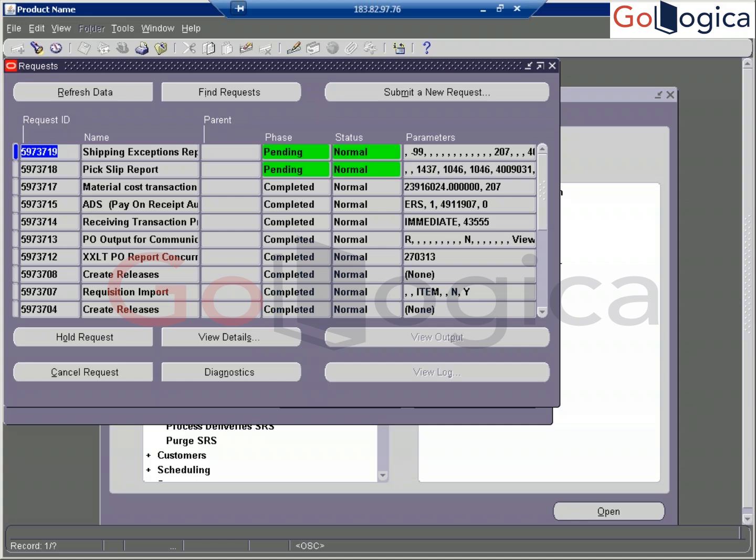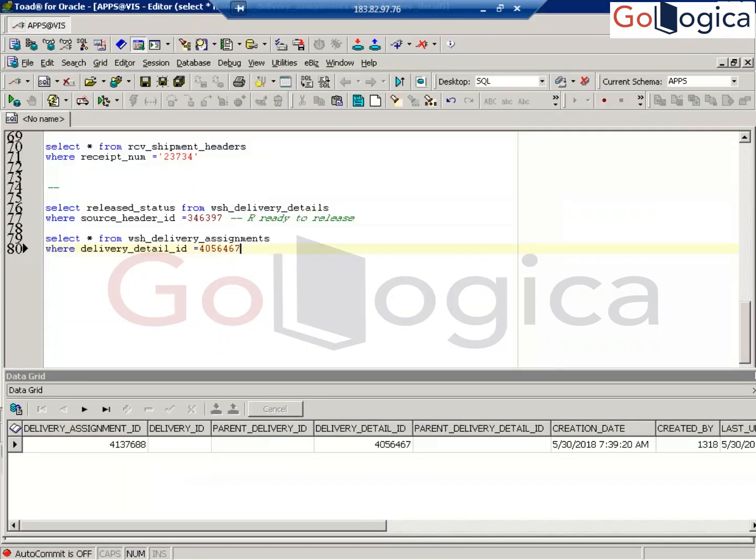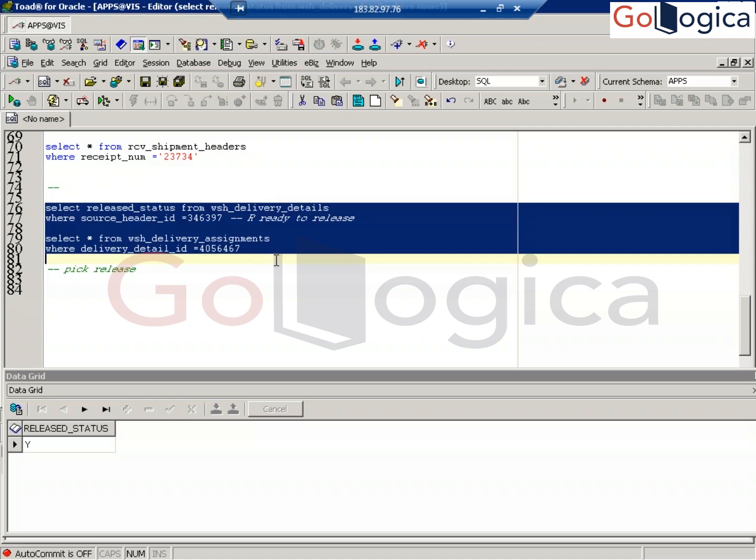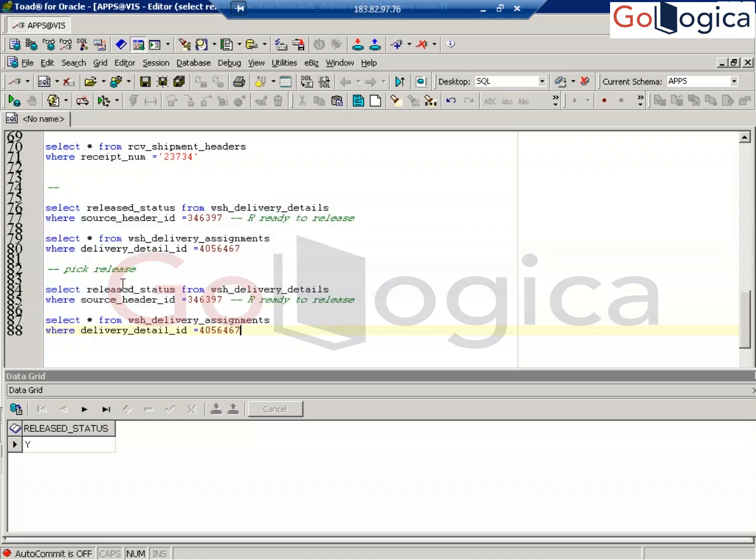Now once the programs are completed, we can see the statuses. Here it is, delivery ID generated. Here you can see Y. This is after quick release I am talking about. Quick release, so it is released to warehouse.